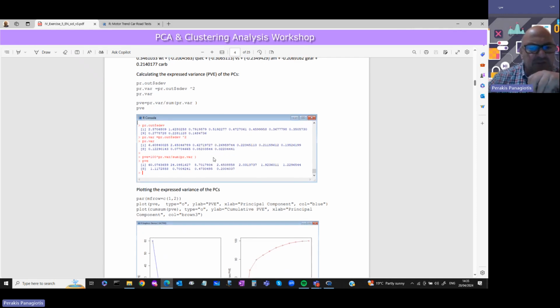Right now we are going to try to find some values which show the contribution of each principal component to the whole variation of the system.